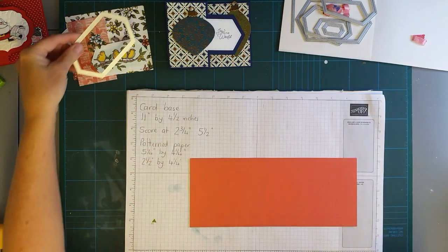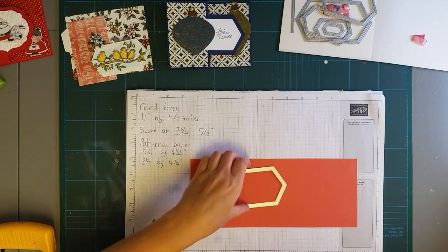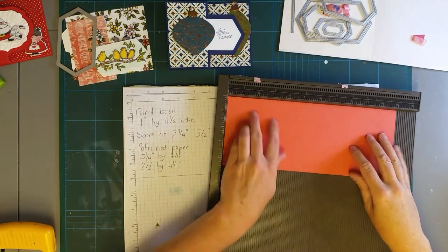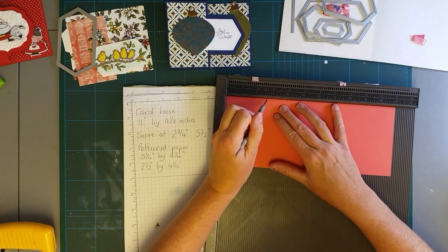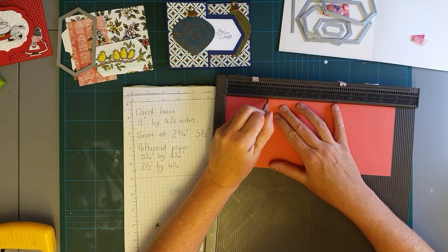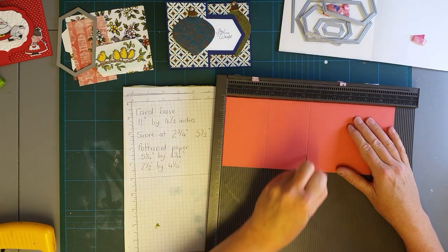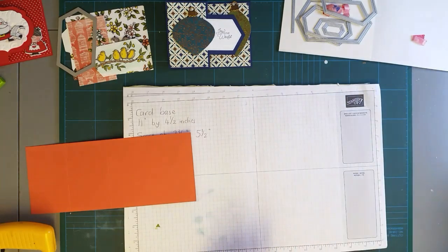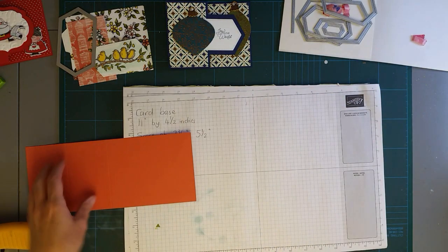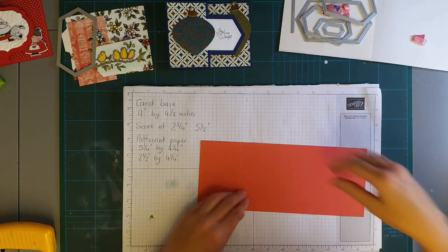The next thing I'm going to do, I'm going to score it, and then I'm going to position this framelit in the right place. So let's just bring in my scoreboard. As I say, I am scoring at 2 3/4 and 5.5, and that's all we need that for, so I'll just put that aside. Now I'm not going to fold them yet. I'm not going to use my bone folder on them yet.